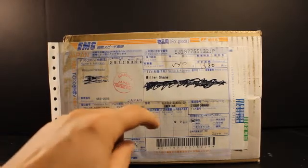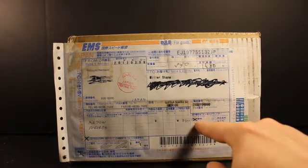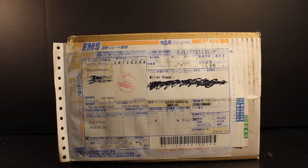Action Figures 3, 2,600 yen, something like that. And then they labeled it as a gift, even though I didn't ask for it to be labeled as a gift. So, yeah, we're gonna cut this guy open now.